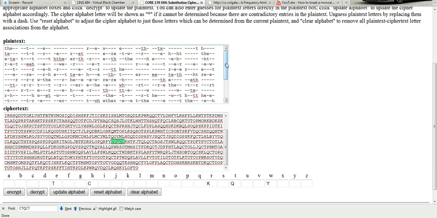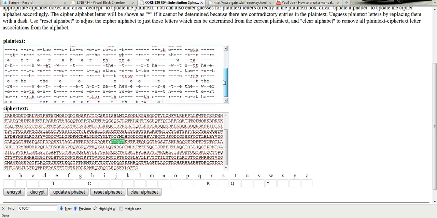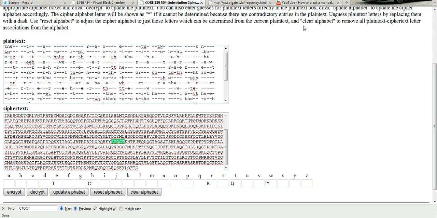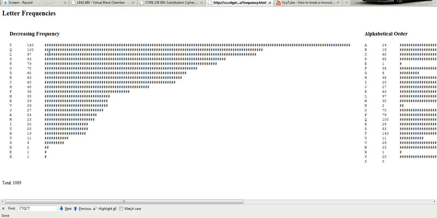There are a couple places where it looks kind of sketchy, like this EEH. I'm not exactly sure why we'd see that. But right now I'm not quite ready to abandon my hypothesis here. So why don't I take a look again and see we have L, which is a pretty frequent letter in the ciphertext. It probably corresponds to one of the frequent letters in English.